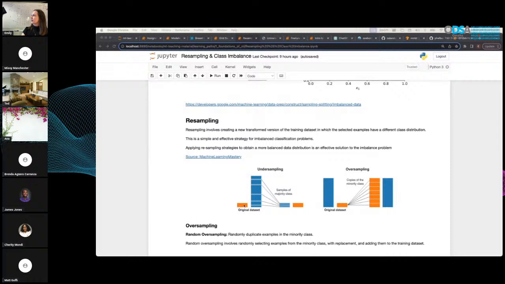So little tiny fraud example, lots of non-fraud. You can do undersampling, which is basically, I have too many examples of non-fraud. I just want a few examples of non-fraud, and I'm going to make the distributions match. So in this case, they made it 50-50. So we just threw away, we deleted a ton of examples of non-fraud. We deleted data because it was probably redundant, honestly.